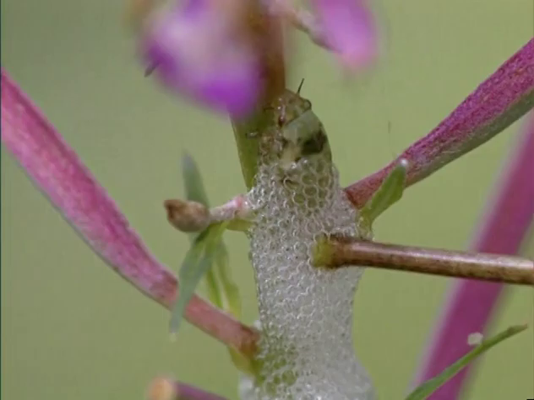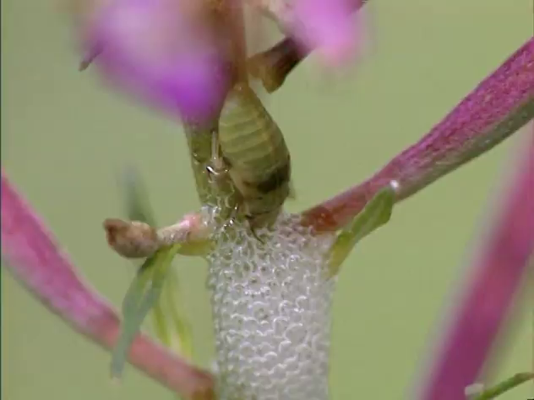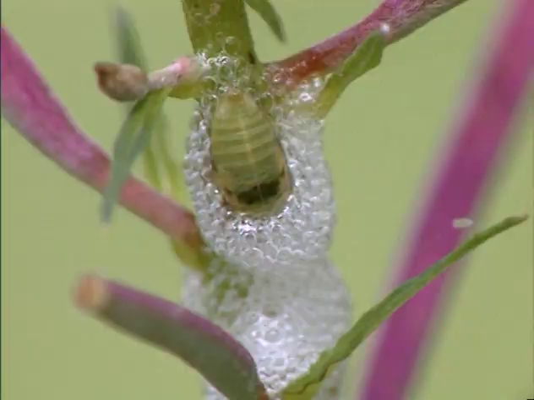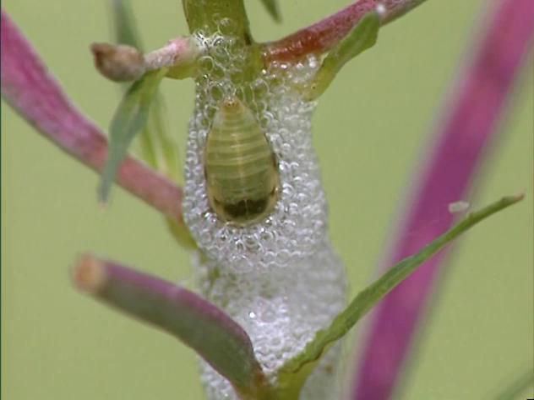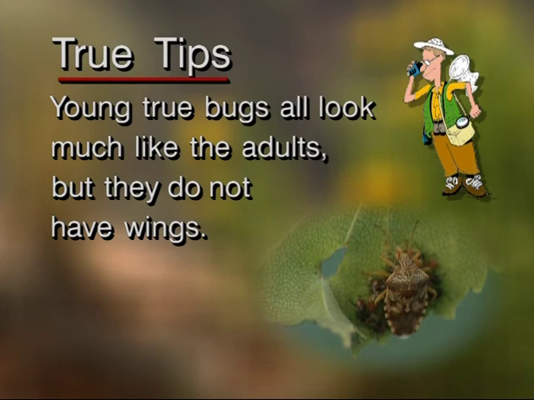There, you see, it's a cute little thing. It's got nice little dark eyes and a pale green body. And it's living a very peaceful, fearless life in there. It doesn't have to worry about running out of food, doesn't have to worry about drying out, doesn't have to worry about birds. It's not spit, by the way. What they're doing, they're sucking the juices from the plant, the sap, they're digesting it partly, and then from their, shall we say, hind end, they're blowing bubbles and living within the bubbles, even living within each other's bubbles. That is a spittlebug. Young true bugs all look much like the adults, but they do not have wings.